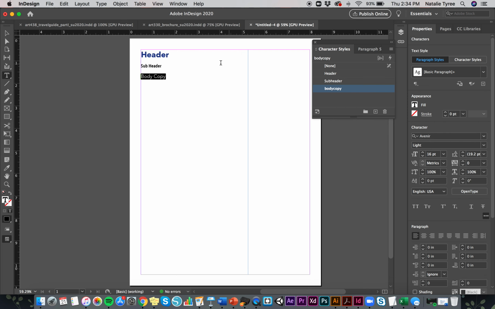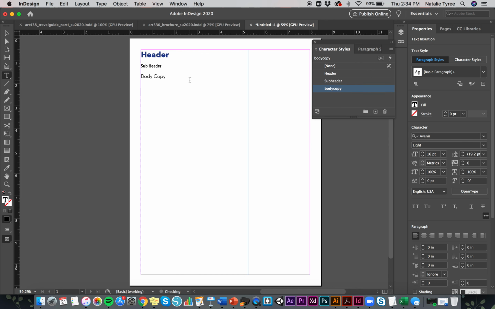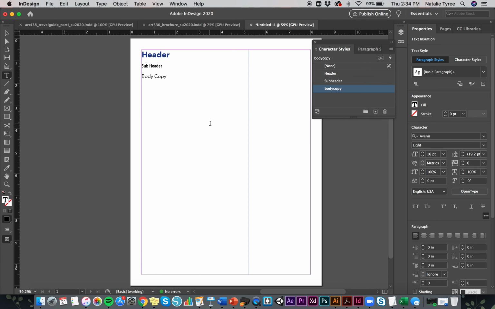All right. So if I want to unapply any of these, I just select none and it goes back to the way it was. If I select header, it's going to apply my header. So let's apply that. Let's see what that looks like just on plain text. So I'm going to say again, header, subheader, body copy. So I currently actually have my body copy applied, so I'm not going to mess with the body copy, but I do want to indicate my header. Click, and my subheader.